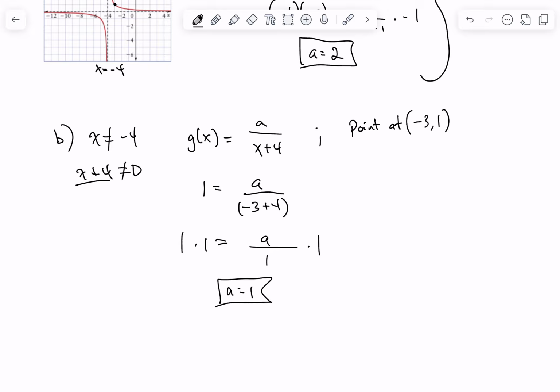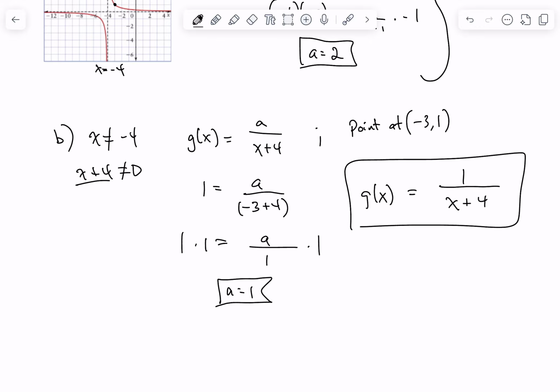So I guess the point here is just be a little bit careful, okay? I would say maybe just try and solve for a all the time if you're posed one of these questions. So the equation is going to be, actually this time you got lucky with the 1 as there's been no vertical stretch or compression. But just be a little bit careful when you're tackling problems like this, and don't just assume that the numerator is always 1, okay? Not always 1. Okay, just be careful.